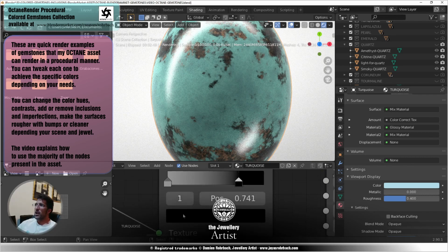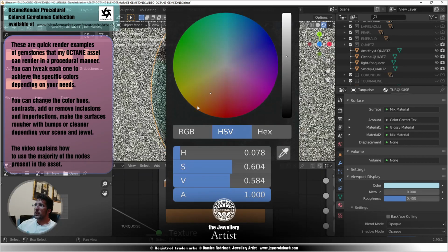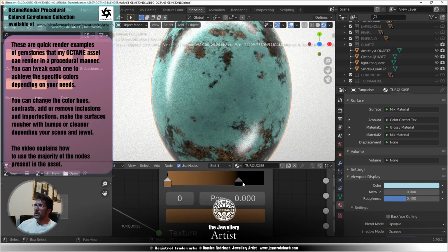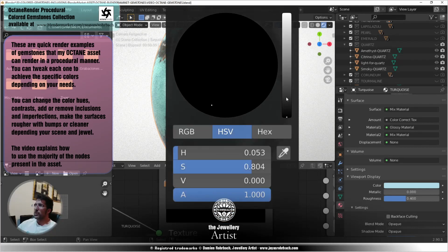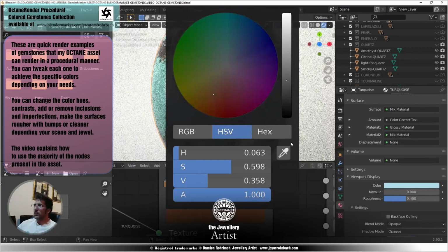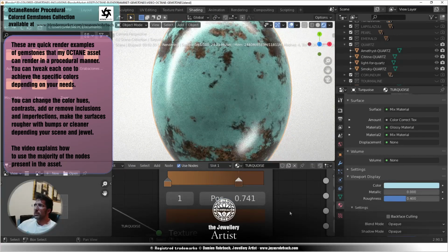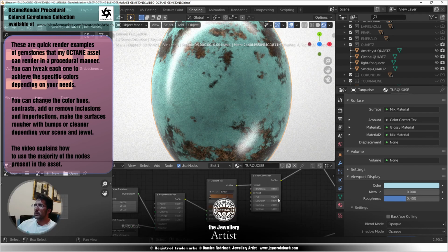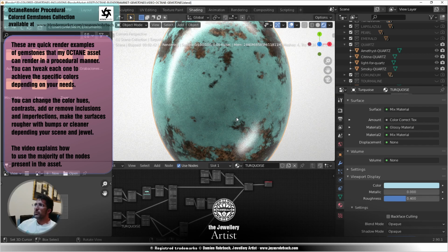Here you can change that part and have more dirt over. Okay, now I have more dirt in my inclusion. All right, well, we're good for the turquoise.